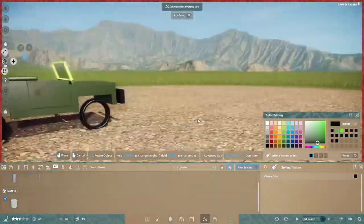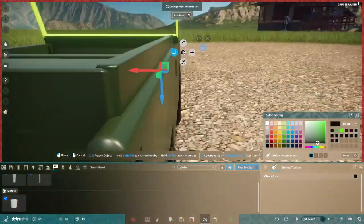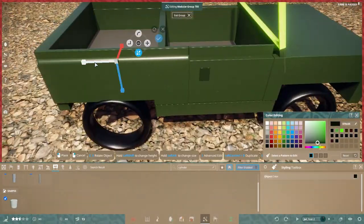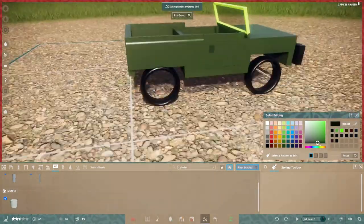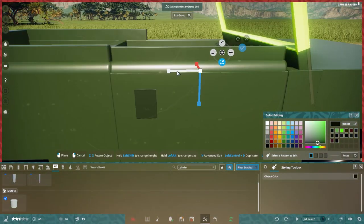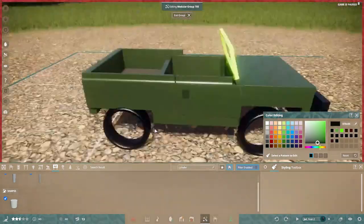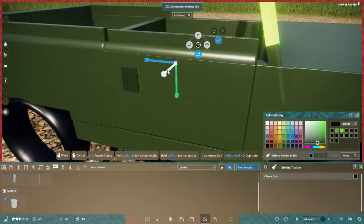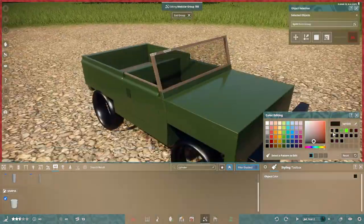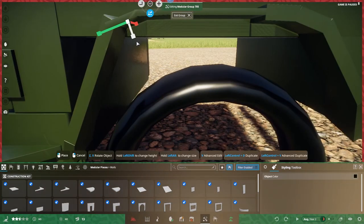But I went with the Land Rover 90, which is the one that they normally use around the park and the one that normally Nigel drives around the intro. There's also like a Toyota something, I forget, which is shown in the Big Cat episode. I might make it one day, but these take a lot of time, and I don't even know if they're even fun to watch for you guys.